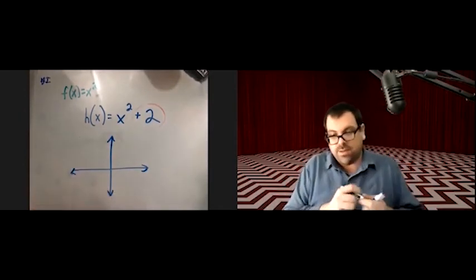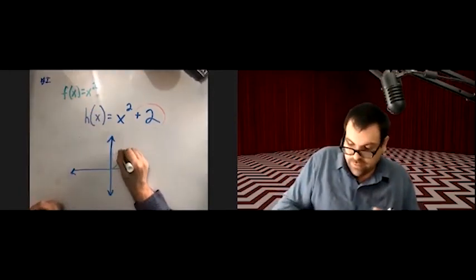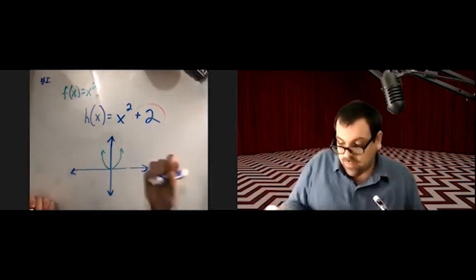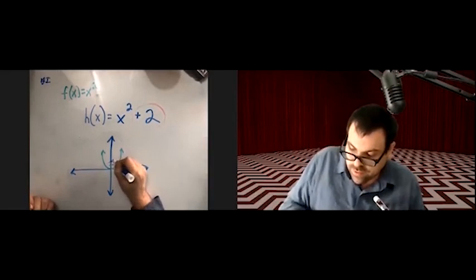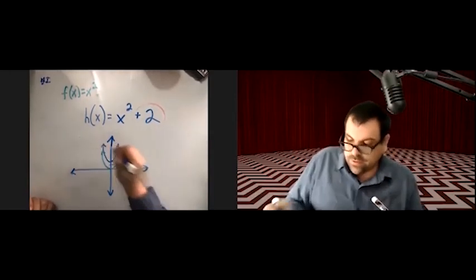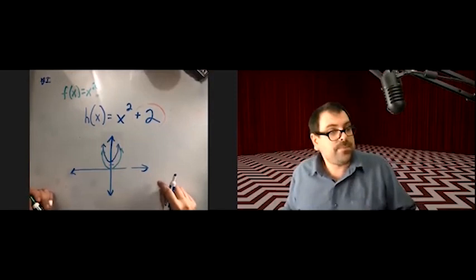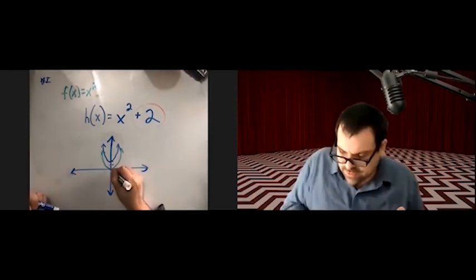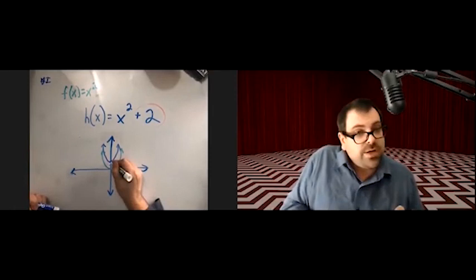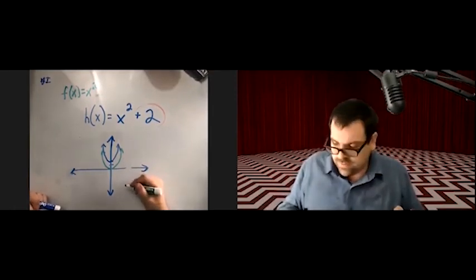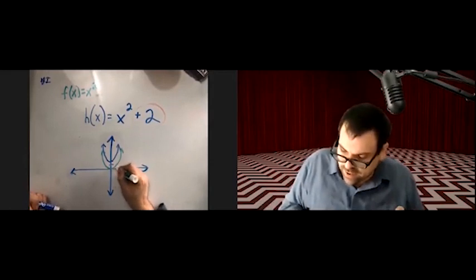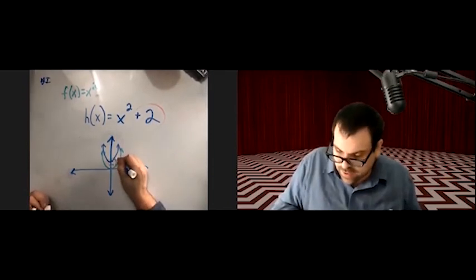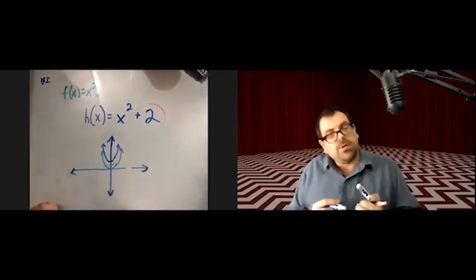It means the original x squared graph looks like that. If we move it up 2, it'll look like that. How do we know where to draw? Well, the original had 0, 0. That'll be our new starting point, and everything gets moved up 2. So if we went right 1, up 1 to get to 1, 1, here we would go right 1, up 1 to get to that next point, and we draw our parabola through it.